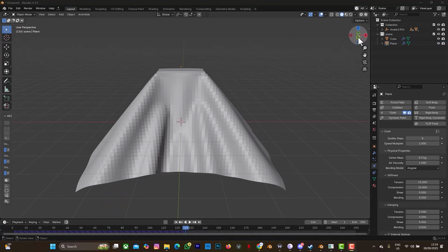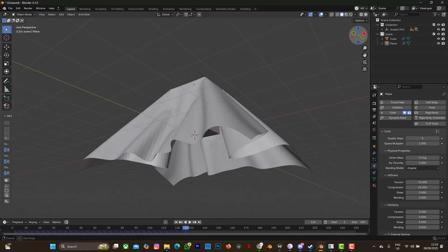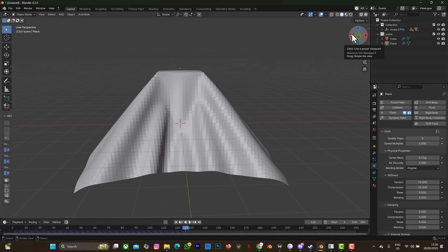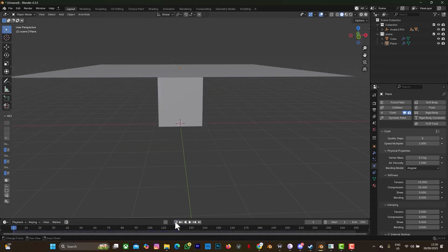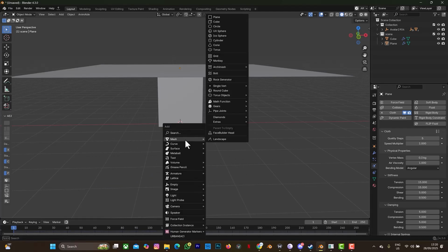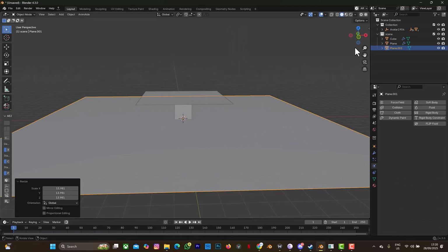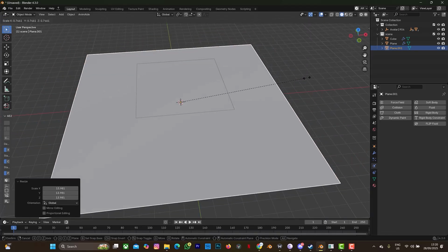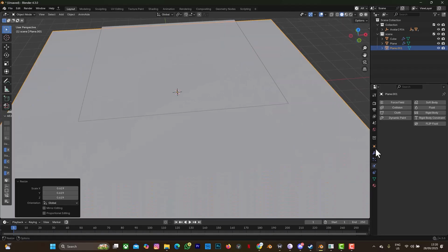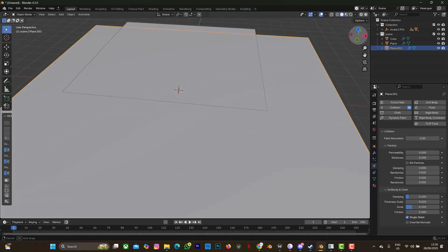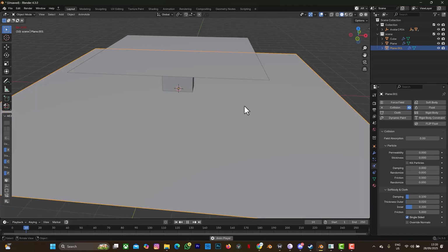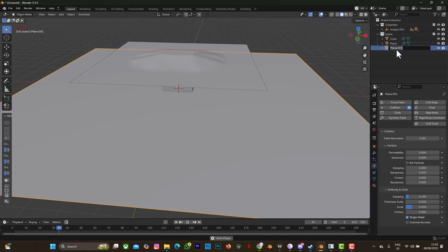So we have this, but then you can see that our cloth simulation is entering the grid line. So what I need to do in this process is create a ground floor and add collision physics on it. Let me go to the first frame, Shift A, mesh, create a plane and scale it on Z. I don't know, this is fine. If this is too much, let's scale it a bit. Yeah, okay, this is good. Then I'm going to go to the physics tab and set it as a collision. You can see we are good to go. When I try to simulate now, you can see that it is going to relax on the ground. Let me rename this as ground.